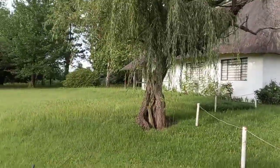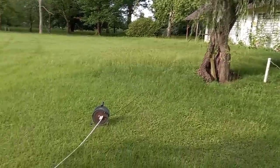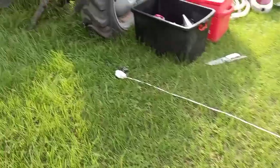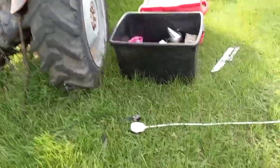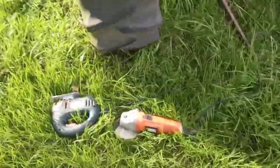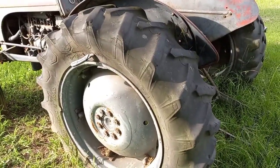Take an extension cord all the way from up there all the way down. Three extension cords joined together and we are like that short. We are literally that short. Now that's where I get my tool and that's where the tyre is.